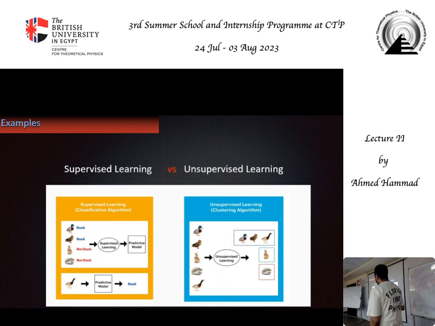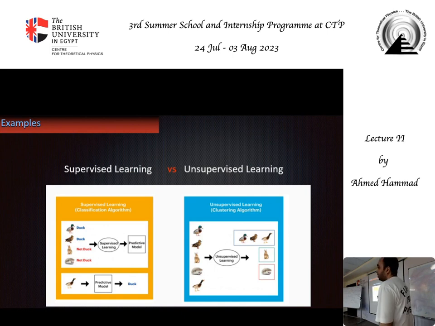For example, the model learns that the duck has a long mouth, two wings, and two legs, and that's it. These characteristic features are of course different from the other images, like the rabbit, which has a very long nose and so on. Now, when I test, I give a completely different image of a duck that the model has not seen during the learning session. Once I give that, the model thinks, yes, it has a long mouth, two wings, and two legs, so this is most likely a duck.